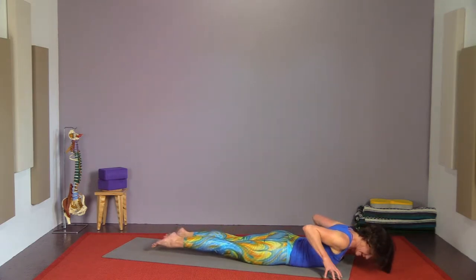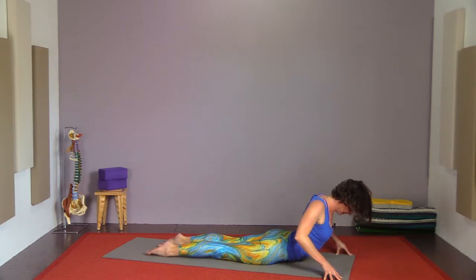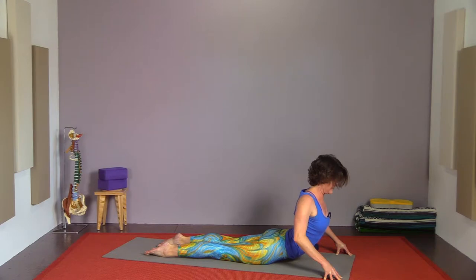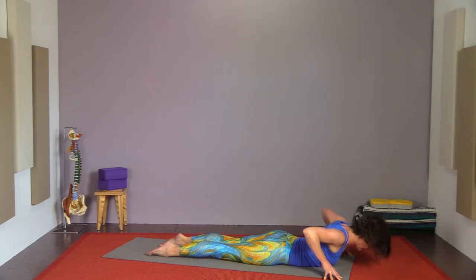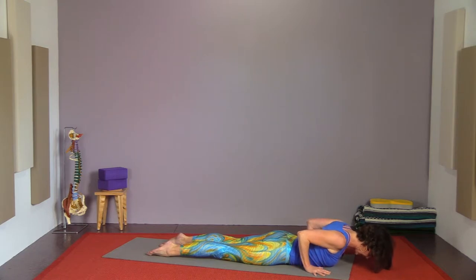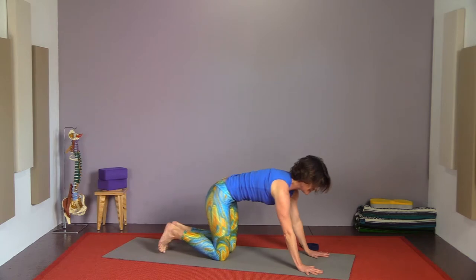And one more time, come onto your fingertips. Bring your shoulder blades closer together on your back. Inhale, come up to a mini cobra. And exhale, your heart to the mat. Place your palms flat. Press to your knees, stretch back through child's pose, and rise up to down dog.